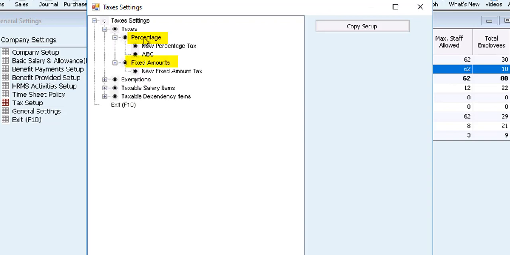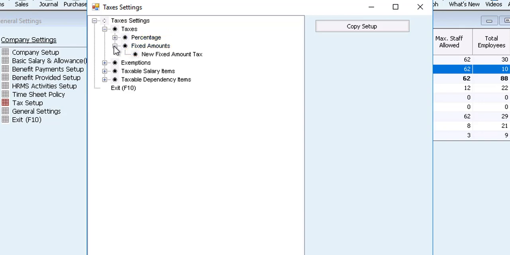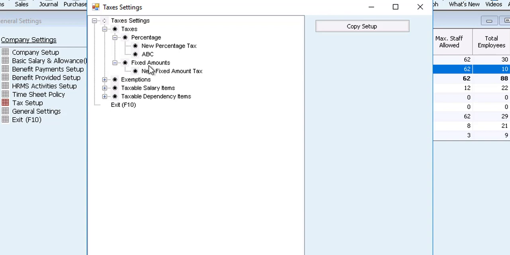We can either set this into percentage and we can view it as fixed amounts. So both of these are also available. And we can create more than one setup. So if we're interested to have more than one setup, so at the time of applying the taxes, we want to use more than one or different ones each time, this one is possible. Notice here we have a new percentage tax which can be created from here, and in the fixed amount, if we want to create a fixed amount, all we have to do is click on this. So underneath each title you can create that category you're interested in. So here this will create for us a new percentage tax, and this will create for us a new fixed amount tax.